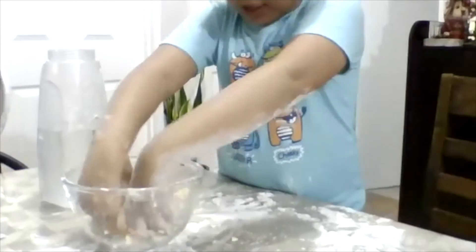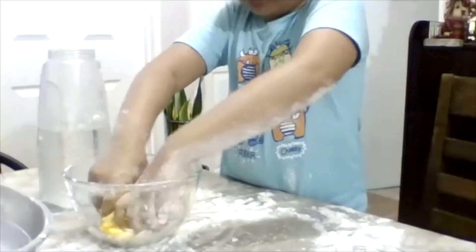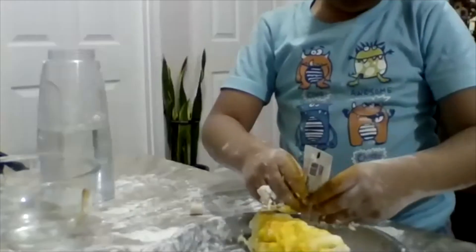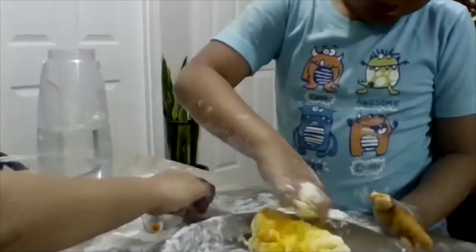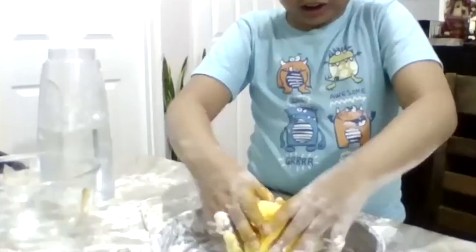What color did you add? I added the color yellow. Is that your favorite color? I just like to add it — I'm so interested in what will happen when it's forming. I see, and I think it's the same color as the play-doh container I have. Add the food coloring and then after you have to mix it. It smells bad. Does it smell? It smells — it's going to smell.